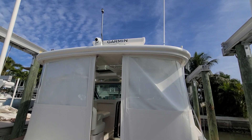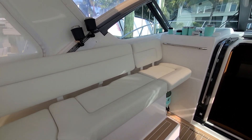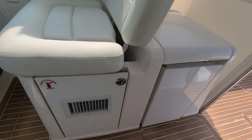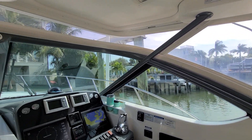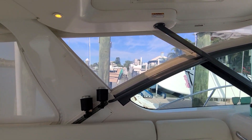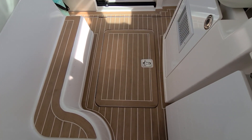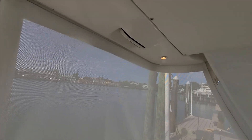You can see your new backup camera there. Step into the cockpit — all the seating again was recently redone, it's all in really nice condition. There's your wet bar with a fridge underneath, and your cockpit AC. You've got day access for the engine room, and anybody who knows these boats — this floor is actuated and lifts up so you can get really good access to the entire engine room.